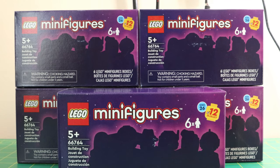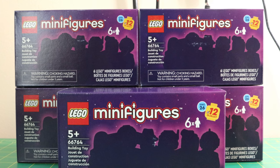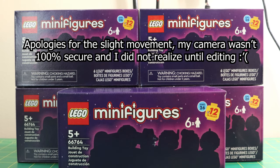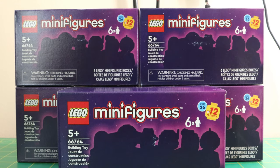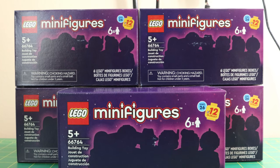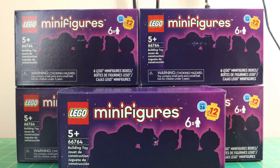Hello everyone, it is Nick again at NJ's Bricks, and today we're going to open some LEGO CMF 26, and we are going to do a review of the OMGBricks app, specifically its minifig scanning feature. This is going to allow you purportedly to go into the store, see these blind boxes, and check out what's inside of them before you open them so you can complete your set and get the figures that you want. We're going to see how well the app works today.